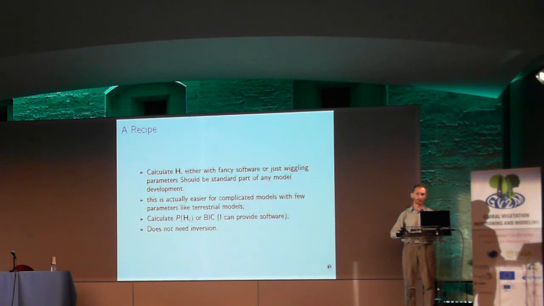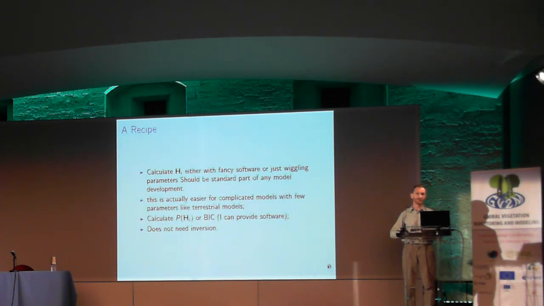I now recommend to students I'm working with that when they have a new model, that's the first thing they do: that they understand the sensitivity of the outputs with respect to the inputs. Now we have a direct use for it. This is actually quite hard in the atmosphere, but it's fairly easy for terrestrial models that have many fewer parameters than there are flux components.